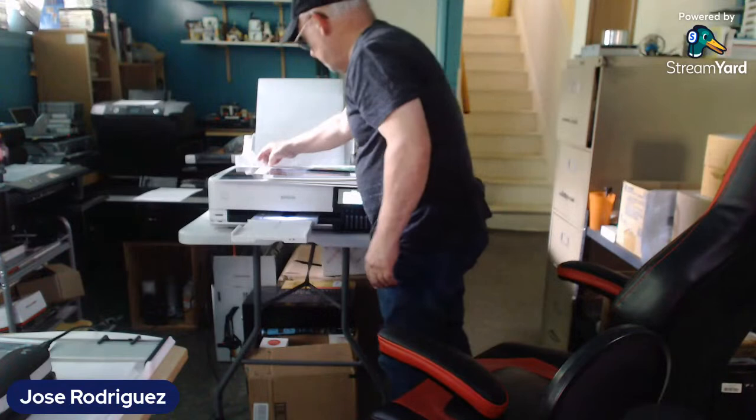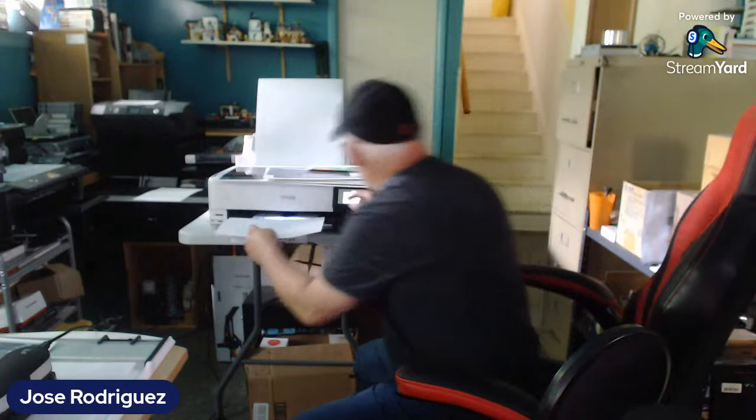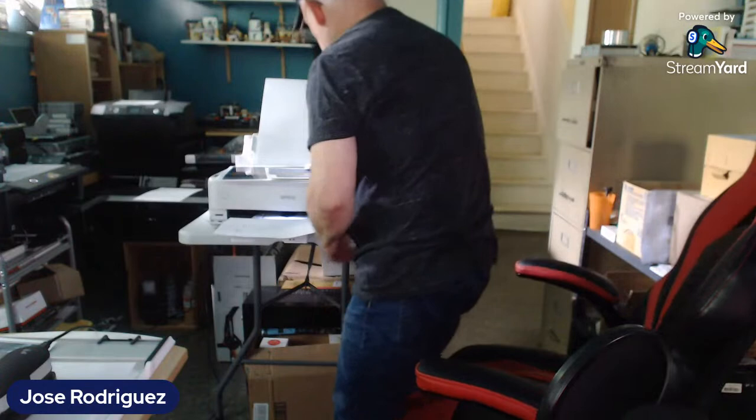By the way, this is what, an extra 15,000 paper jam inside the printer. Oh, what do you mean? Is it? I just canceled it. We will try that again, folks. I need to check to make sure it's not trying to print on the plain paper. Gee, always something when it's live, right?